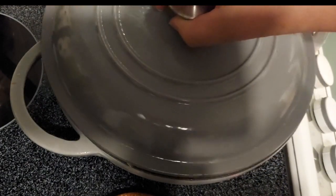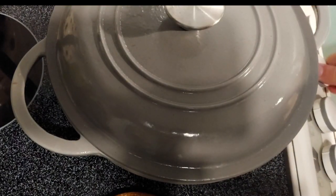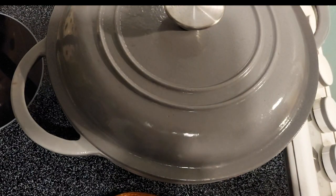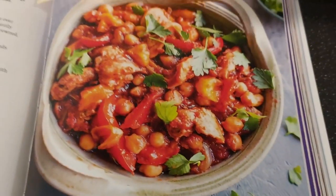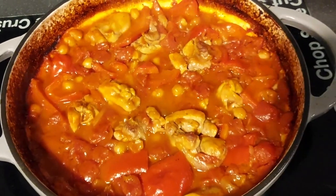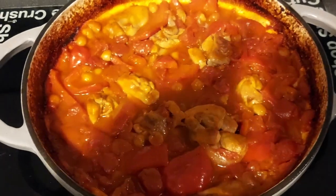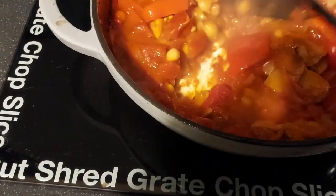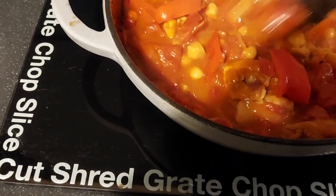Once that reaches simmering point, we're going to pop the lid on, and that's going into the preheated oven. Again, mine is at 200 degrees and it's Celsius, not centigrade, it's Celsius. Just move a little closer. 45 minutes later, here's a reminder of how it's supposed to look, and here's how mine turned out. Very pleased with that. I think that bears a striking resemblance to the one in the recipe book. All that remains is to serve up a portion and see how it tastes.